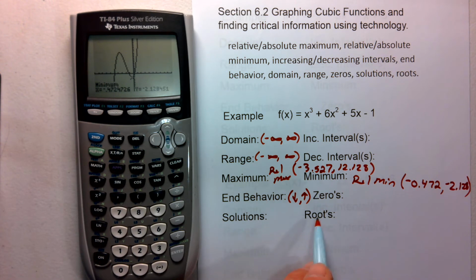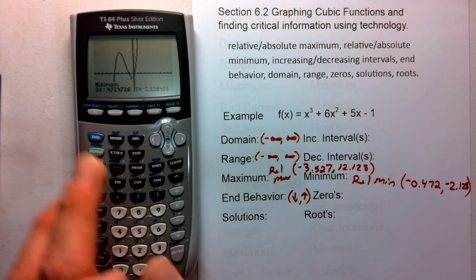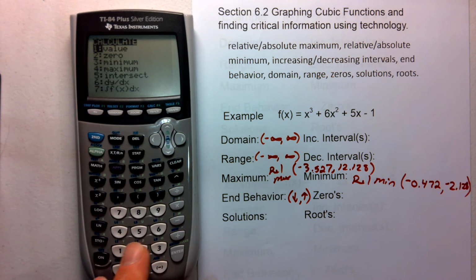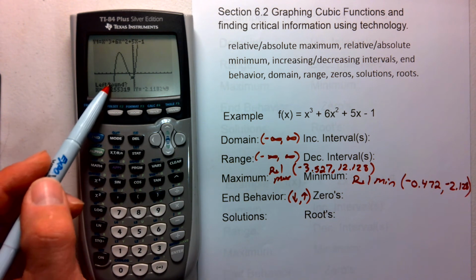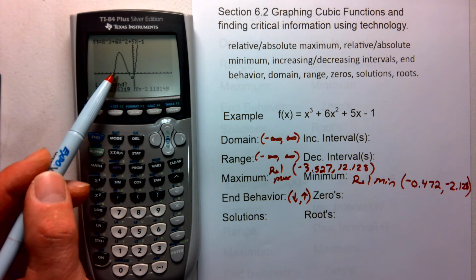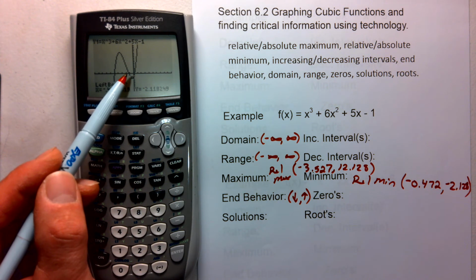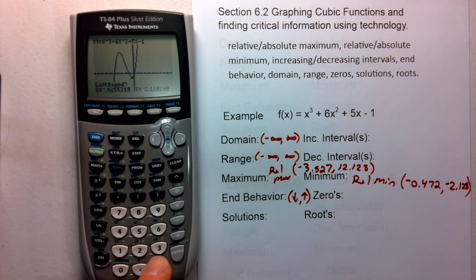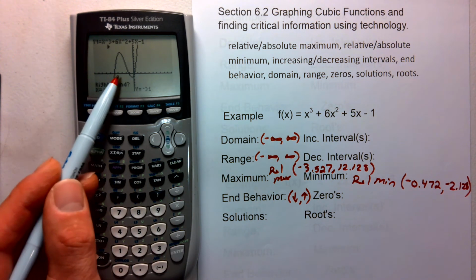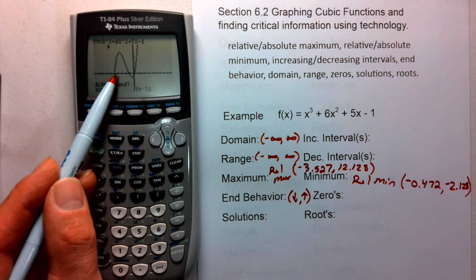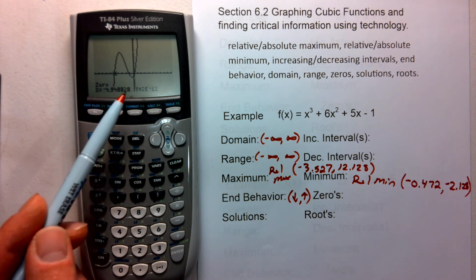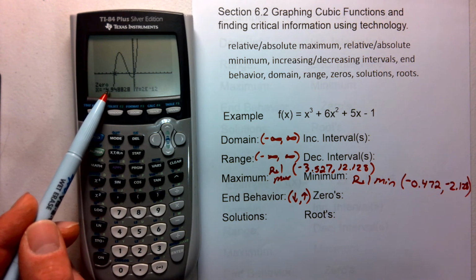Solutions, zeros, and roots. What do we know about solutions, zeros, and roots? Yes, they are where we cross the x-axis. So we can again do a second trace, and we have zeros for us. So number 2, again we have to do a left bound, so we want to be to the left of this value here. So again, we got -1, 2, 3, 4. It looks to me like it's -5. So I'm going to go ahead and type in -6 for my left. I want a number to the right of that value, so I'm going to say -4. And I'm going to guess, hit enter. Interesting value there, isn't it?